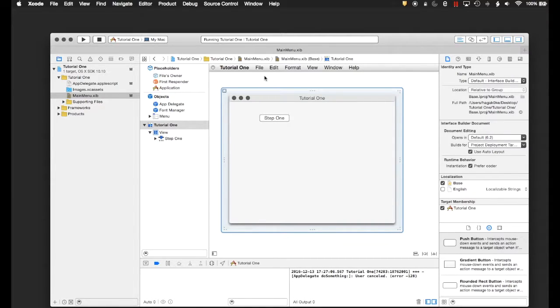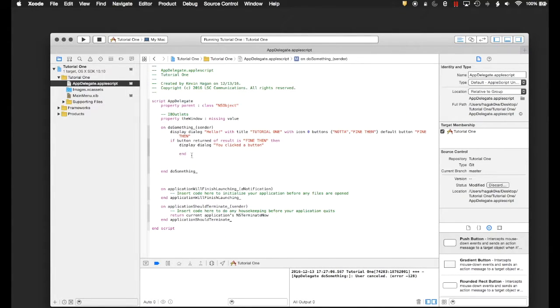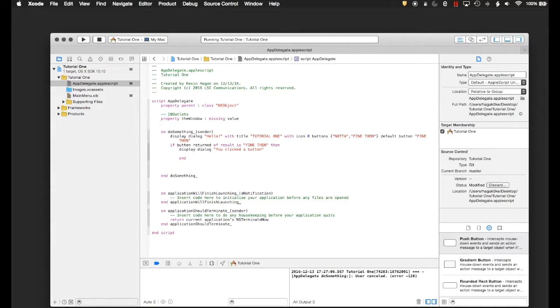I wanted to get into how to tie some variables into the AppleScript code, because you can go back and forth. There's AppleScript variables and there's Xcode, or actually Objective-C variables. Objective-C variables are always defined by a property. And the syntax starts with lowercase, has to have an uppercase letter in it, and it can say anything. It could be a descriptive word. It can be as descriptive as you want it to be.